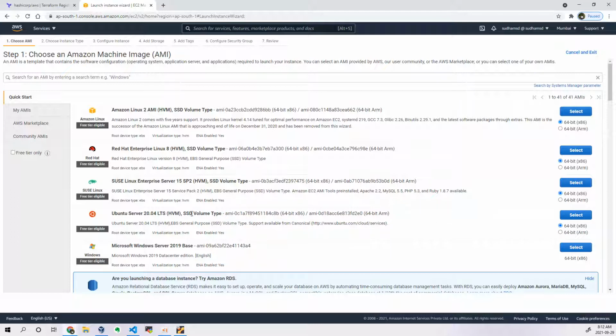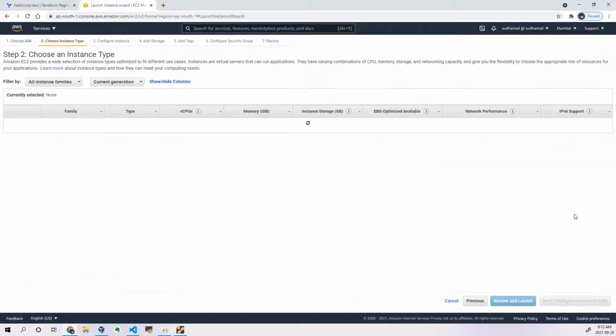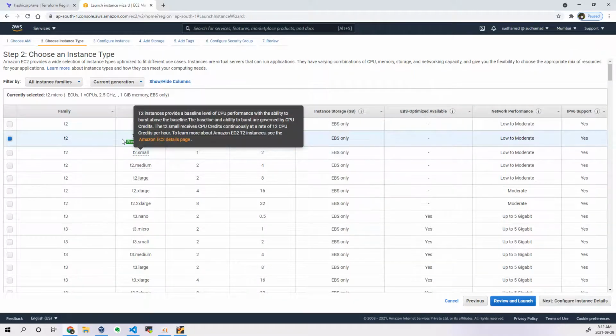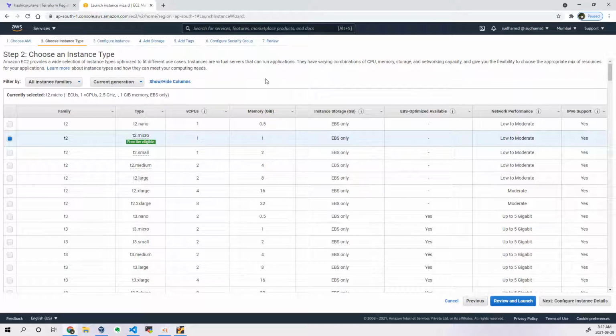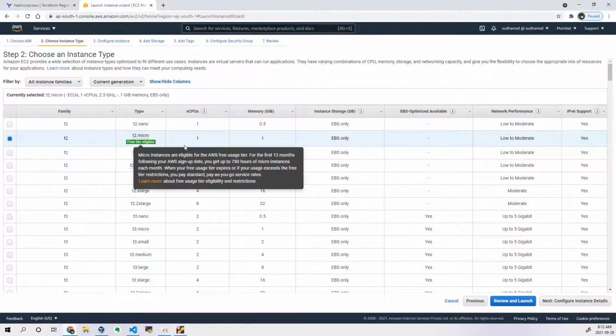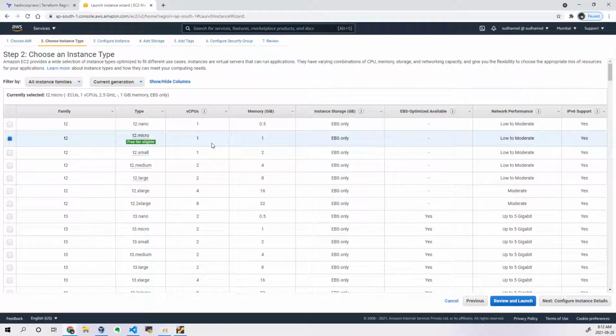Okay, let's say I want to use Ubuntu, so select this 64-bit. Now here it is called instance type. Instance type is sometimes called flavor in some clouds. Flavor is nothing but what the size should be, how many CPUs you want for that virtual instance, how much memory you want, what the storage type should be, what the IO performance and network performance should be. You will be selecting this. That is called flavor or instance type.